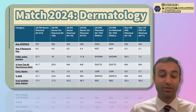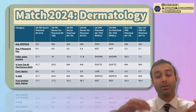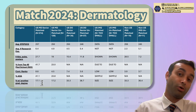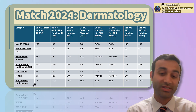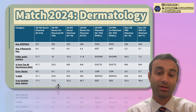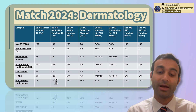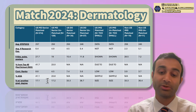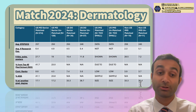The last metric is individuals with a different graduate degree. The key takeaway here is that having an extra degree does not make you more likely to match into dermatology, because both matched and unmatched applicants have roughly the same percentage with another degree: about 17%, 33 to 38%, and 33 to 36% across the different groups.